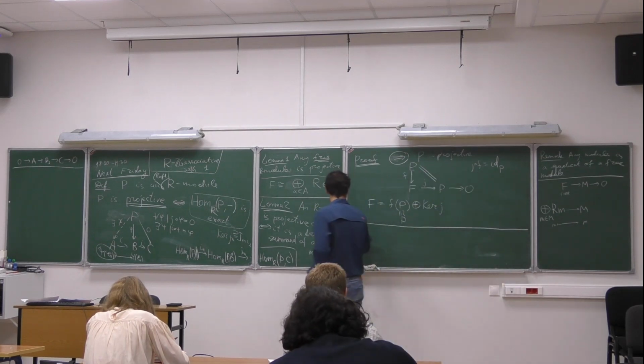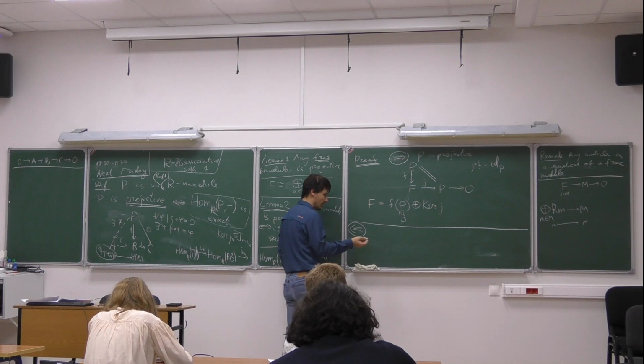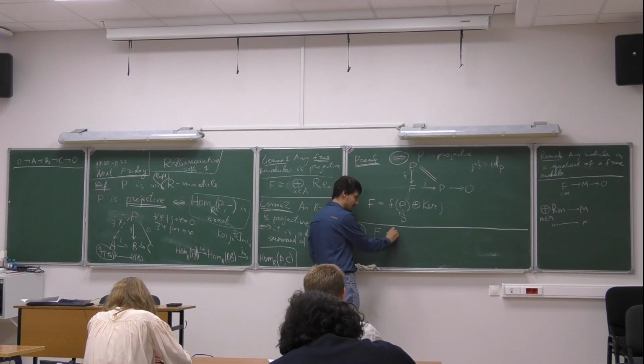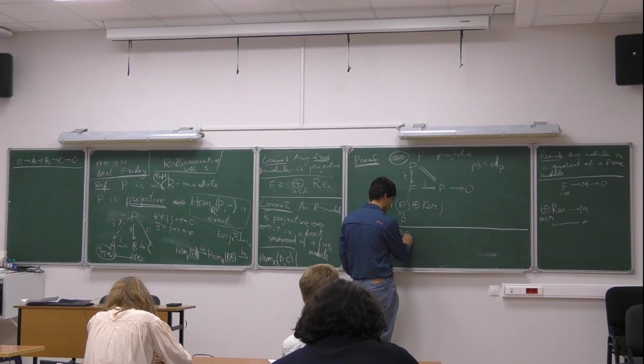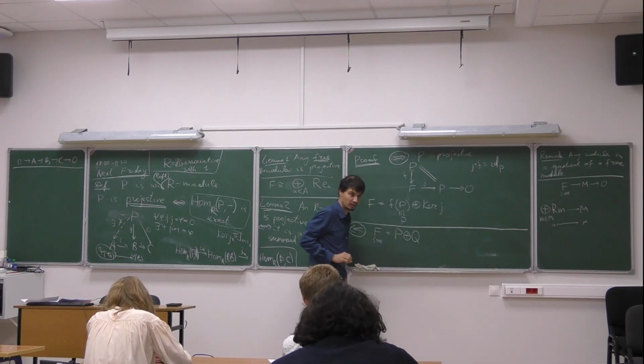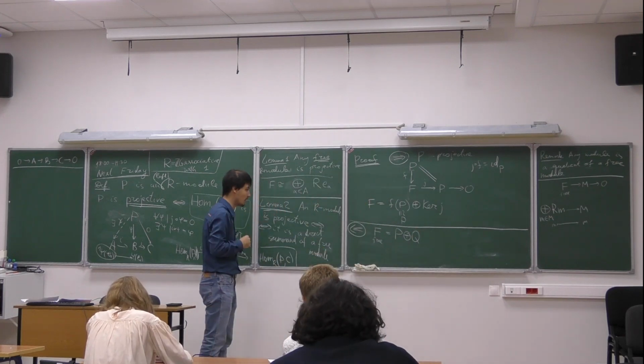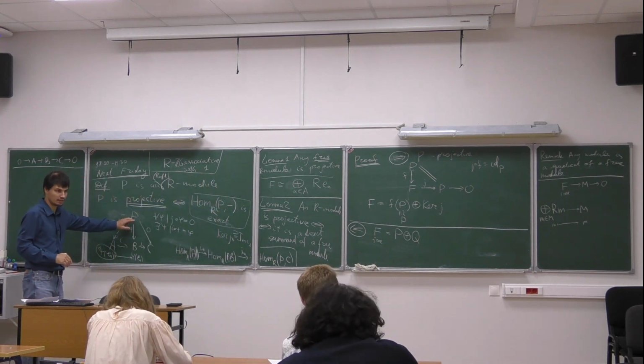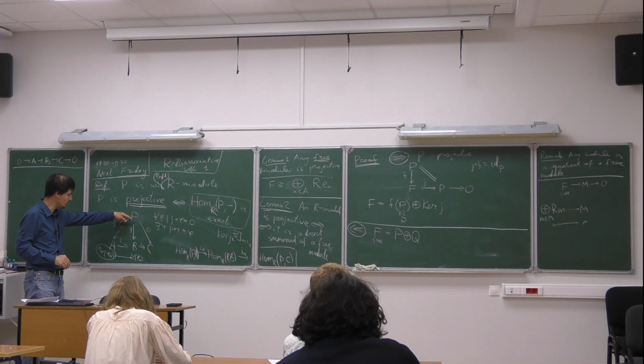And another way, vice versa. Suppose that there is a free module, and the module P, which is interesting to us, is a direct summand of it. So we have such a decomposition, where Q is any module. We need to check that P is projective. So we need to check this property.